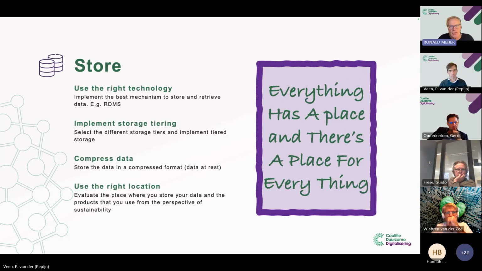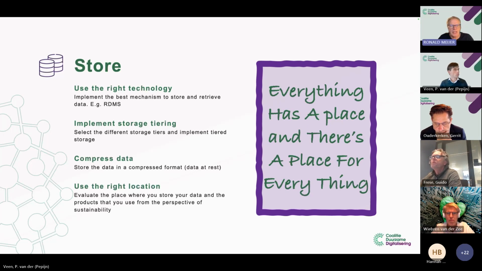In the previous example, where you have structured data, it will probably fit very nicely in a relational database management system. I have a client that also stores the documents in the relational database management system. That is possible, but it is not very efficient. It's probably much more efficient to store it in an object store or something like that. So think about what is the technology. And I can understand you don't want to have every technology and everything, specifically if you are a small company, but select those, and probably select multiple types of technologies, that would fit the need of your data storage.